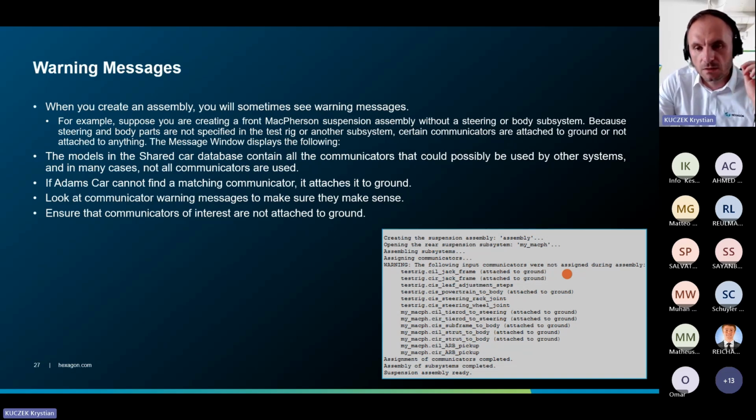It could cause problems if the input communicators cannot find the output communicators. When this happens, Adams Car connects your communicator and corresponding component to the ground via a fixed joint, so it's simply locked to the ground part and cannot be moved.